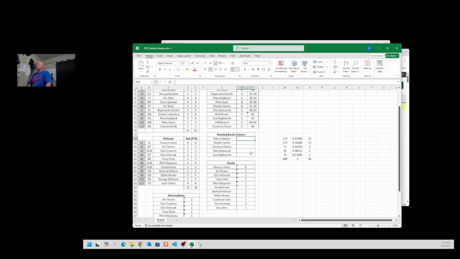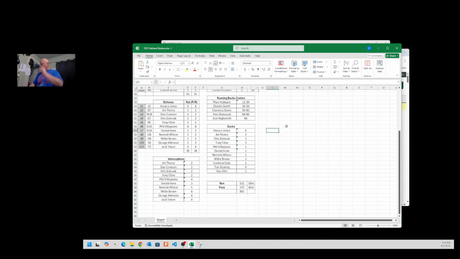And then he's going to be 11 to, let's see, 16 would be into the 30s. 11 to 34. So 11 to 26 is 12, 31, 32, 33, and 34. Yeah, so he's 11 to 34. And he is going to be 35 to 54, I think. He'll be 55, 56, 61, 62, 63. He'll be 64 and 65. And Don Highsmith is indeed 66. And there you go. And I will do it for sacks and interceptions.